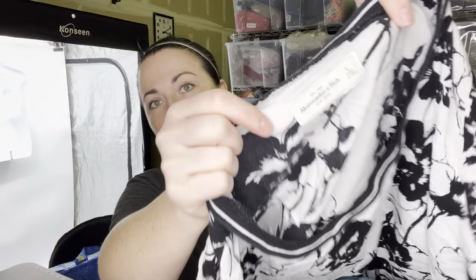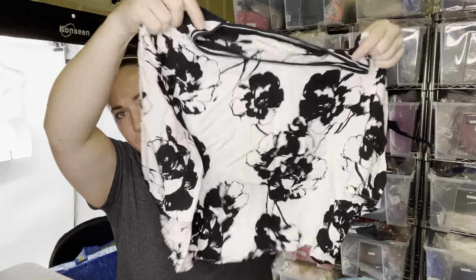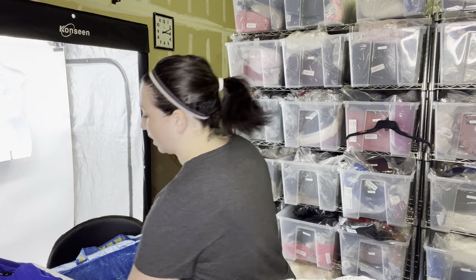My last couple of videos I mentioned that I've been casually picking up Abercrombie and Fitch. This is a size large — it's a cropped floral top with kind of almost like a ribbon around the neckline. I'm just testing the waters with it. I saw on TikTok that people are talking about Abercrombie having a moment. I don't think the most highly of that company, but I do think highly of taking items out of potentially being sent to the landfill. At best maybe $15 to $20. Plato's Closet is also a consideration since their rule of thumb is they want items sold in the mall.